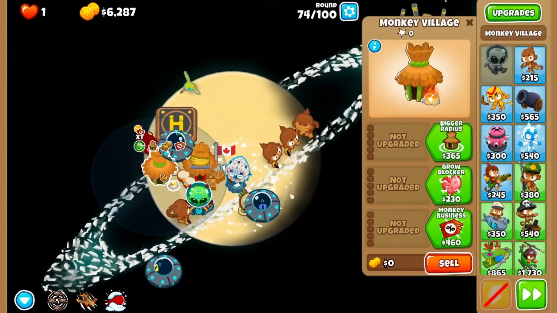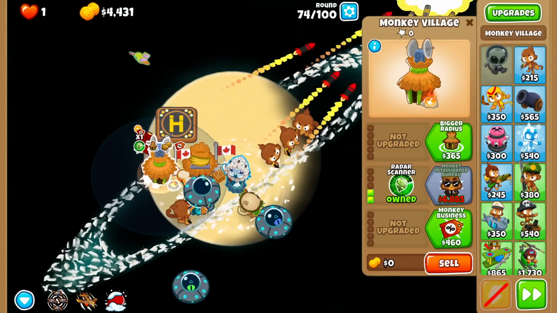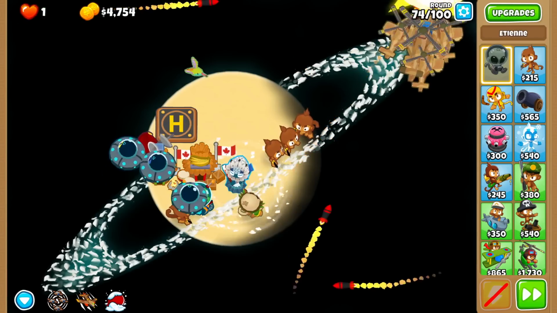Yep, attaboy. And now, I swear I saw a spot here, please. There we go. I want it in range of both Etienne and the Comanche, because Etienne's UCAV without level 20 does not work on DT, so I gotta make sure both those are covered.